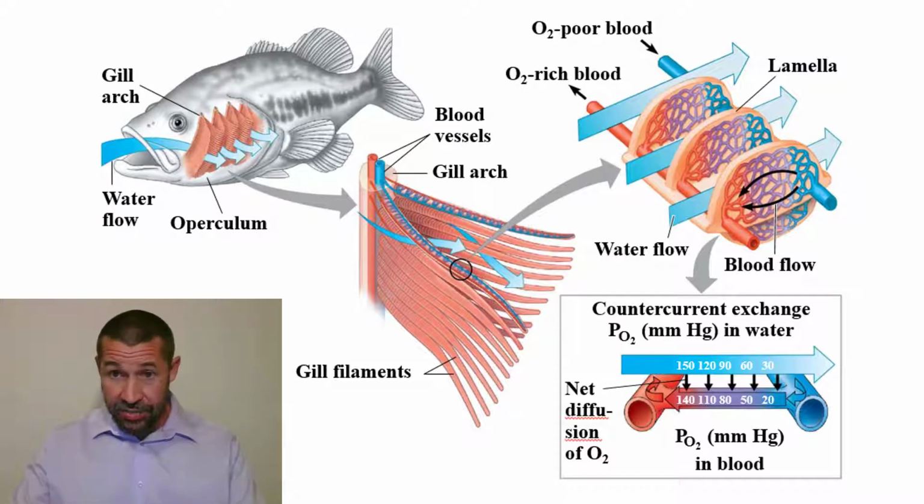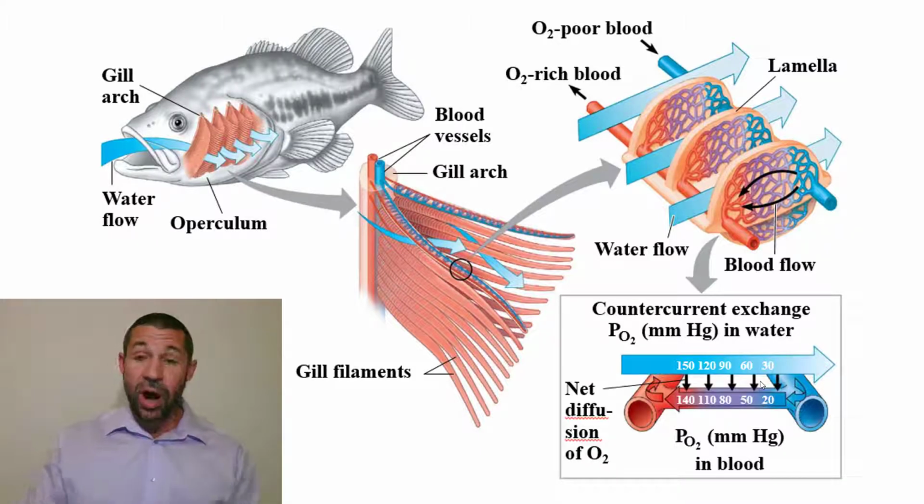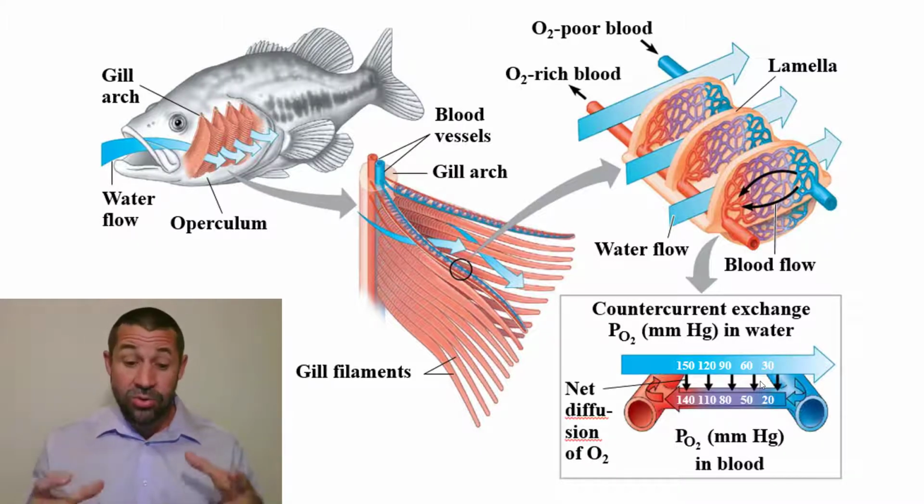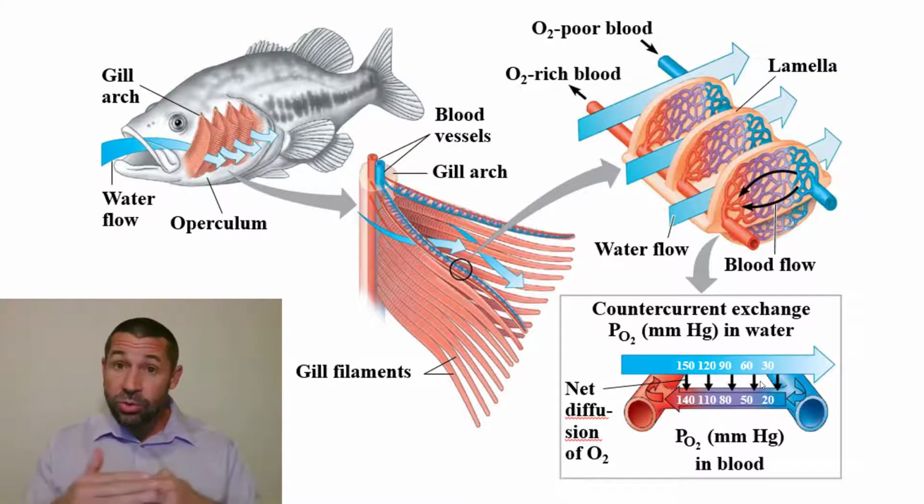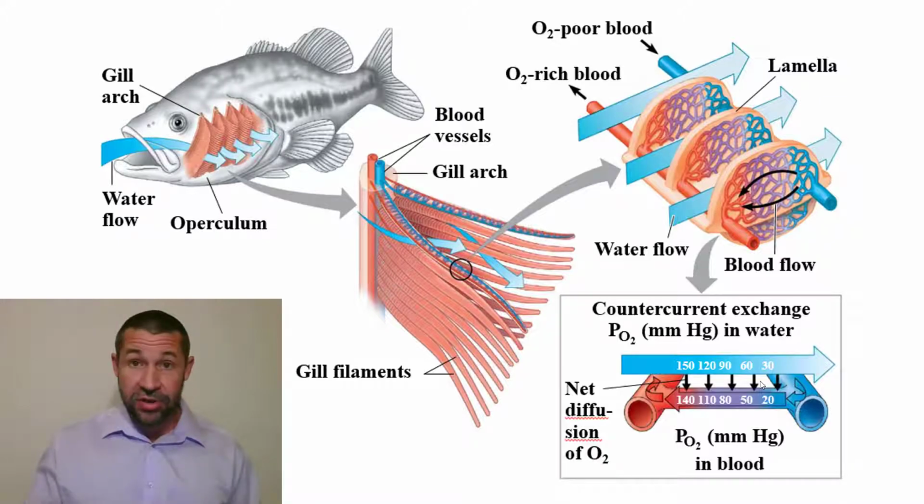So if we look here at the counter-current exchange, water's flowing this way, blood is flowing this way. At every point along this interface, the oxygen is going to flow down gradient from the water into the bloodstream. See, partial pressure of 60 oxygen right here, moving down here into the blood, which has a partial pressure of just 50 at this point. So oxygen is always moving down gradient across the counter-current exchange in the fish gill.